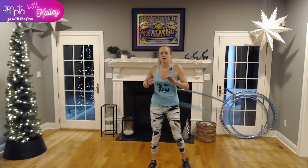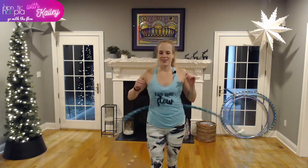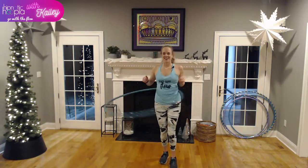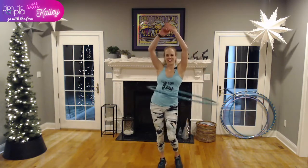Save our hoop when it's falling down. Next, we are just going to do a little walking with our hoop on our waist, okay? So let's see if we can take 3 steps forward. Great, and 3 steps back. 3 steps forward. 3 steps back. You can do whatever you want with your arms here.